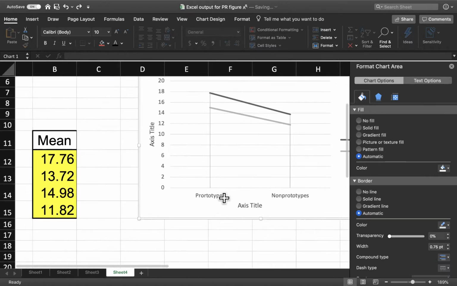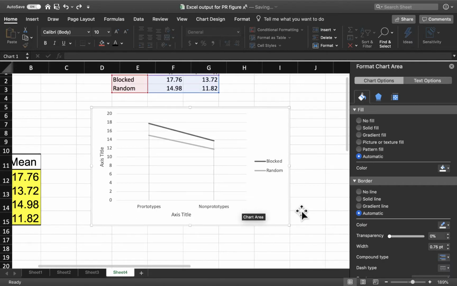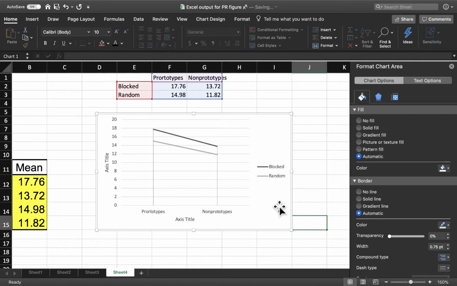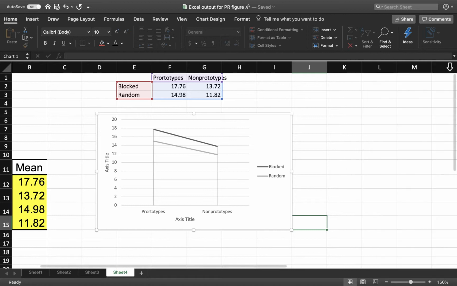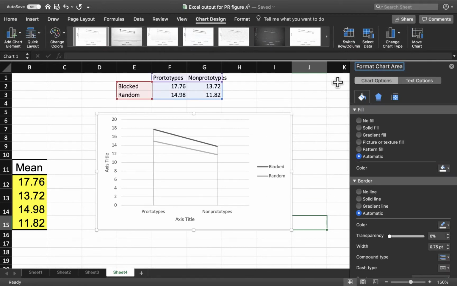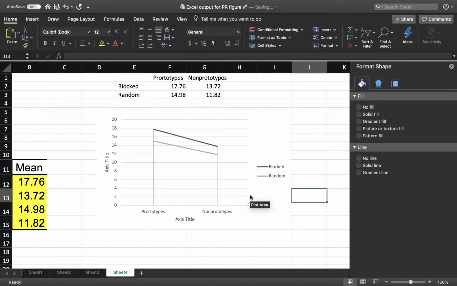I'm gonna click on the chart, the outer layer, and go to border. If you don't see this, let me show that again. Double click the chart and you will see this Format Chart Area function. In border, go to no line. So it removes the border, and I'm going to select these horizontal lines.